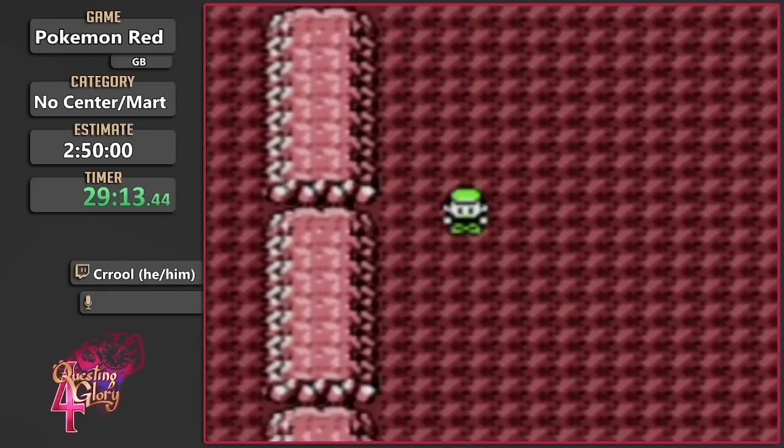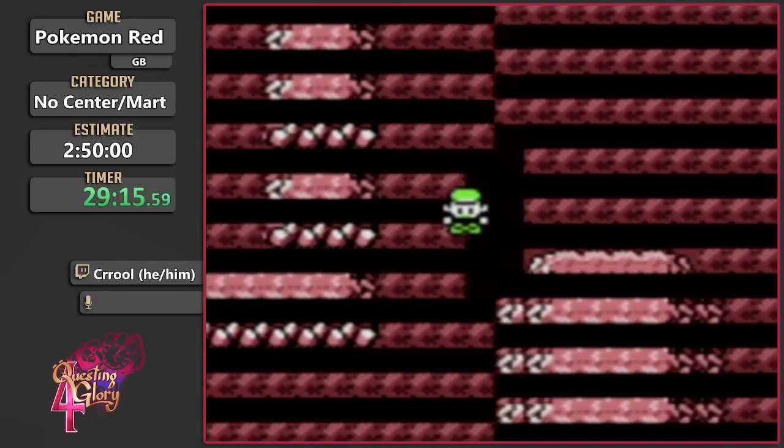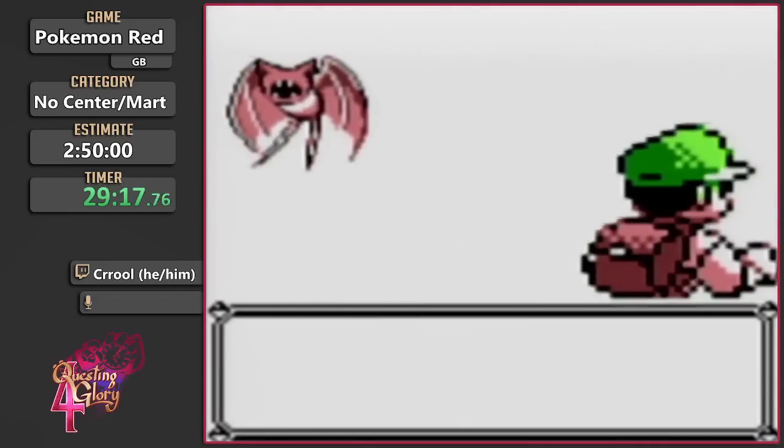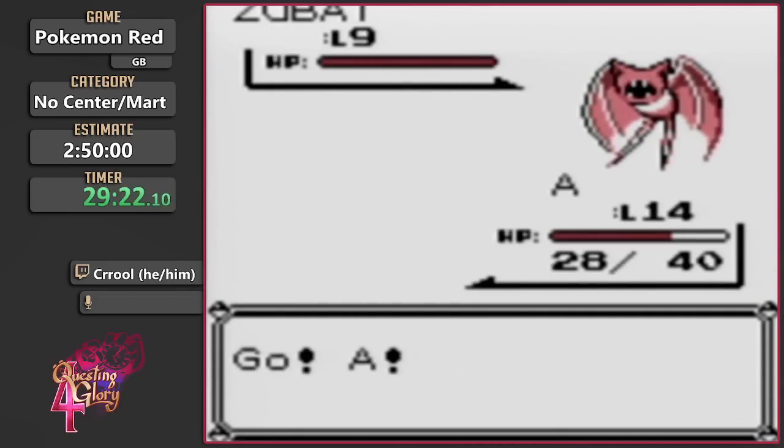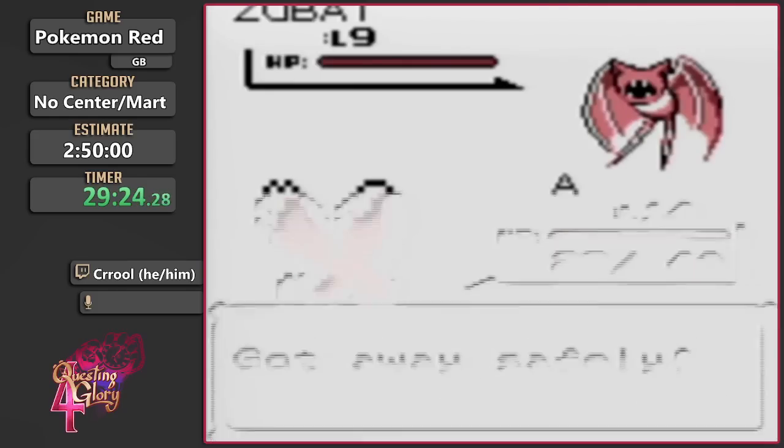So we're going to go down here, and then there is a super nerd here that we can fight. That'll be the first of 3 trainers. This guy also has another potion behind him, so I can use that later on to help us get just an extra little heal item.